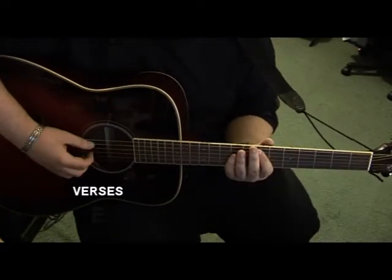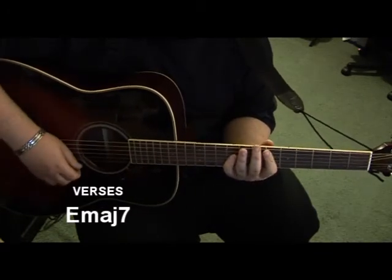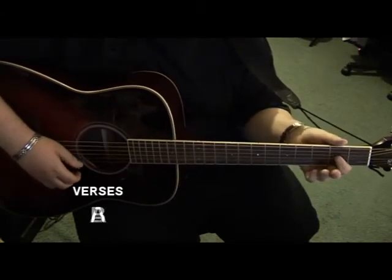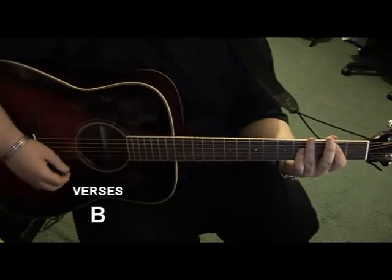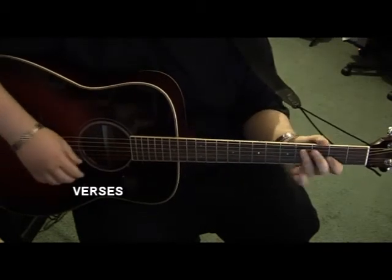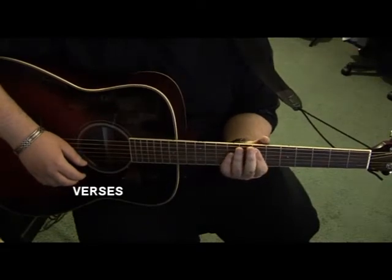Now the chords used here are E, E major 7, C sharp, B, A major 7, F sharp, and then B again. Then that whole sequence is played again, so everything is played twice. Now the fingerings for these are fairly traditional fingerings, but I'll explain them either way.